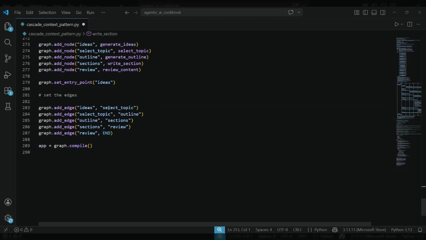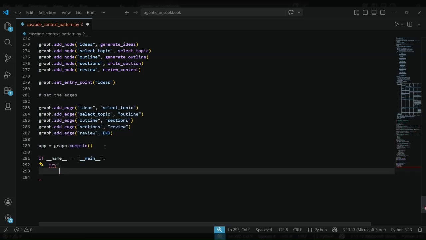All right, we have implemented the graph. Now it's time for action. Let's implement the main and see it running. To implement the main, let's write it out. Let's put a try, while true.